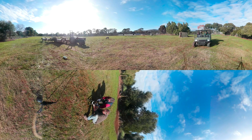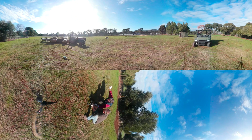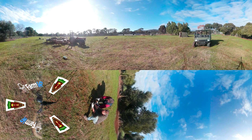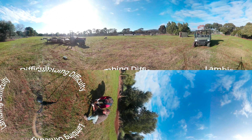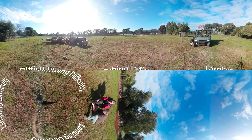If you're able to turn and look around to the mother, she has part of the placenta hanging from the vulva. She is not wandering too far away. She will come back here as soon as we leave the area and start feeding the lamb the important first meal called colostrum.